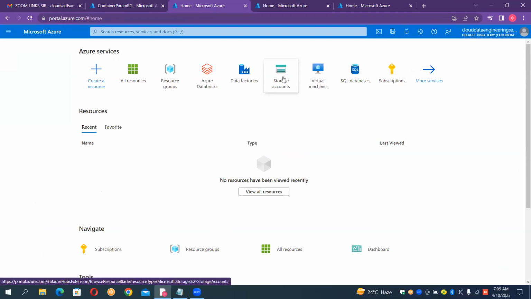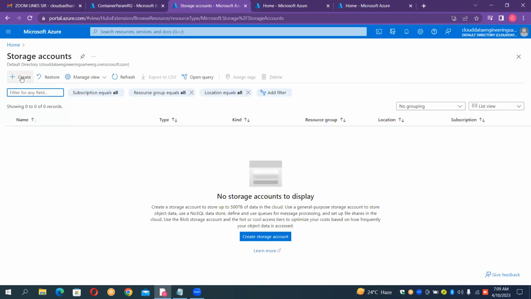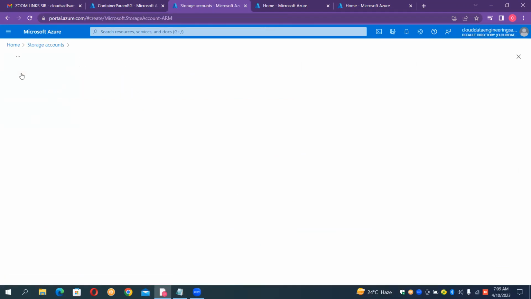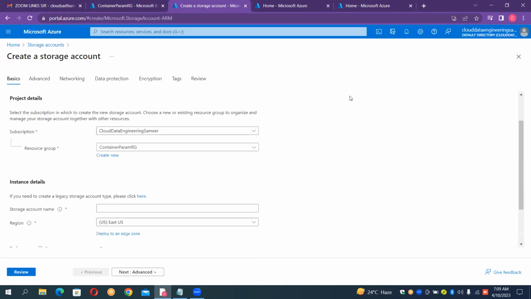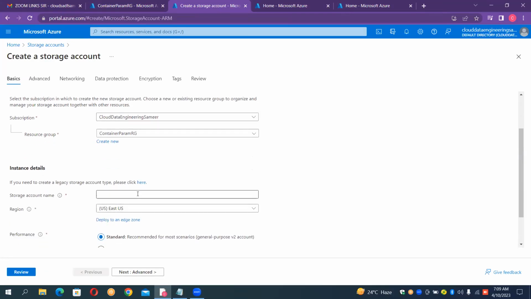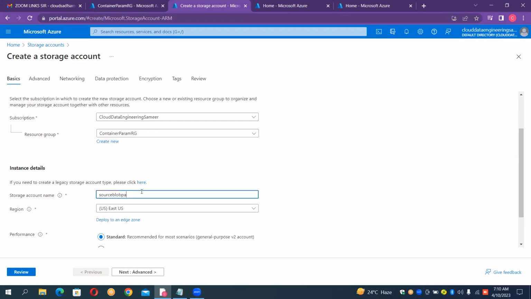Open the storage account and click on create.